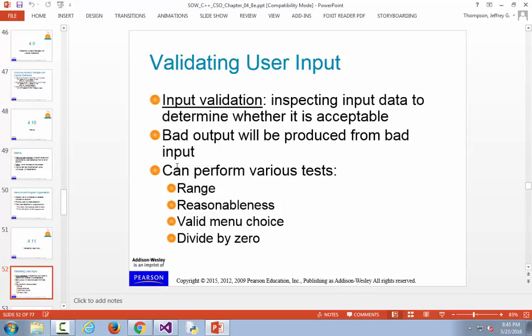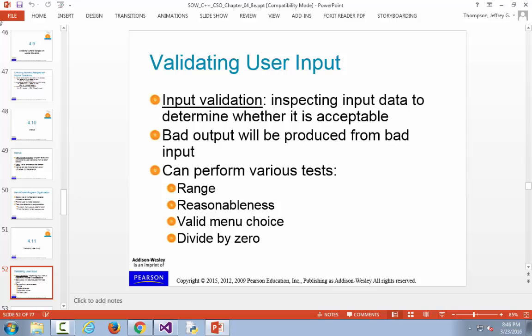Validating user input. That's when you check to see if it's valid or not. What if they type in something that's not a correct age? Like, the site is displaying risque material and it says enter your age and you type in -2. You're probably supposed to generate an error instead of just blindly letting them in because it didn't say it was between 0 and 17. You can perform various tests. You can check to make sure that the data is within a valid range. You can make sure that it's a valid menu choice, that they didn't type in 4 in my program.